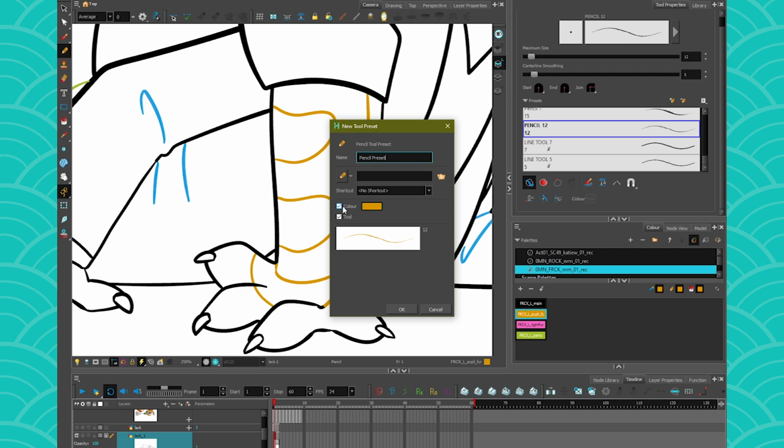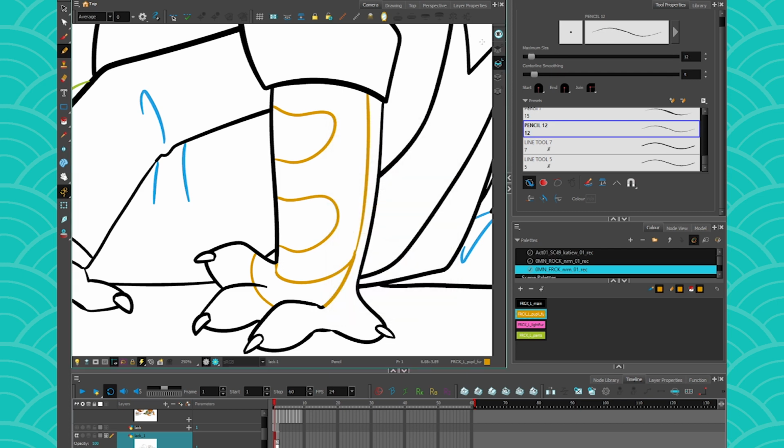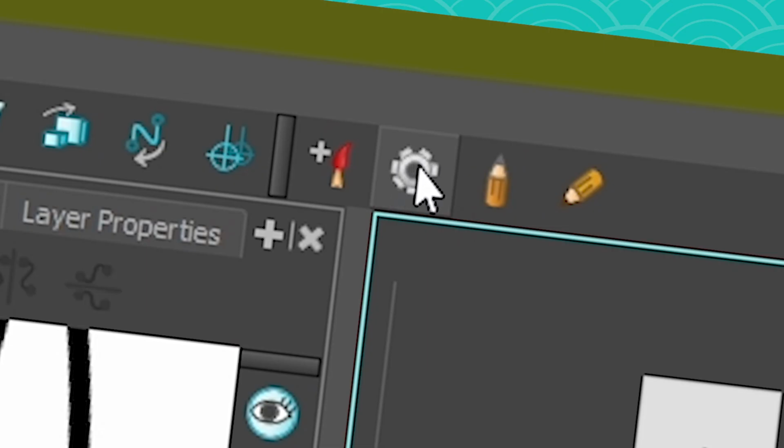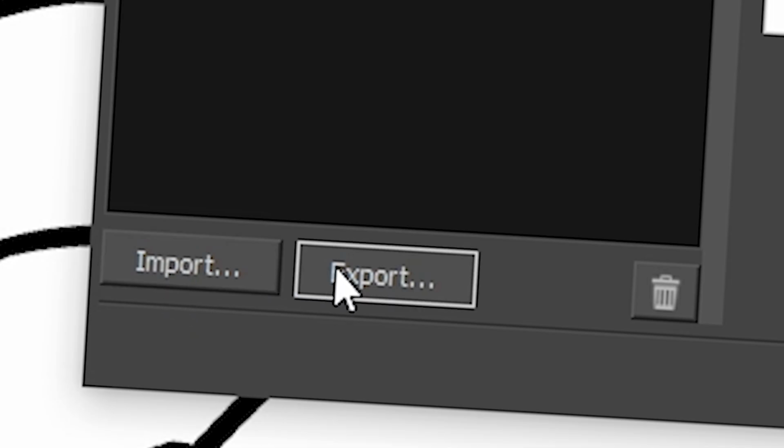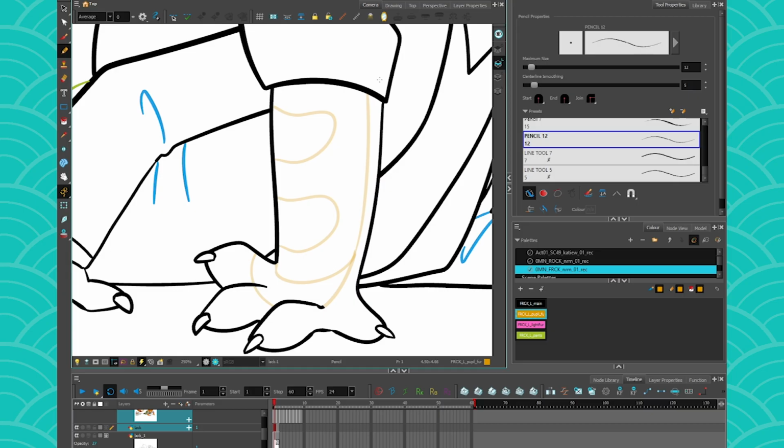After you've created your tool presets, you can manage them using this icon right here, which will give you this window, and you can then edit whatever you want. If you want to get rid of one, you can just click here and trash it. If you want to edit it, you can change whatever you want and then update it. It will be changed. You can also import or export tool presets across your scenes, so that's very useful to get your production going faster. So I'm going to test the new preset that we created together.